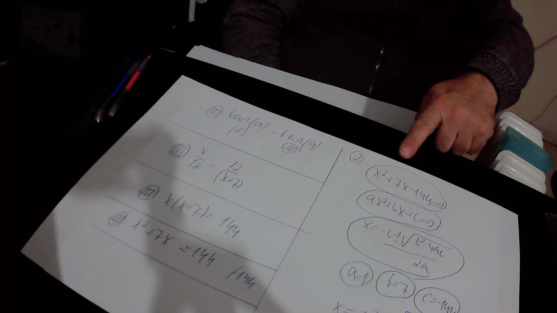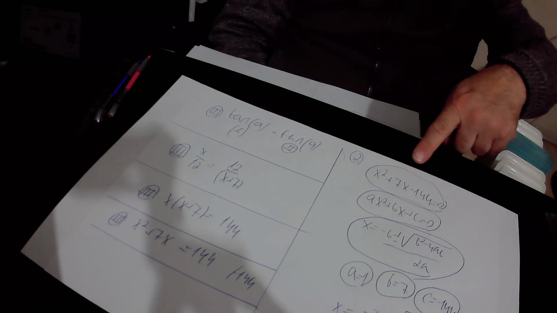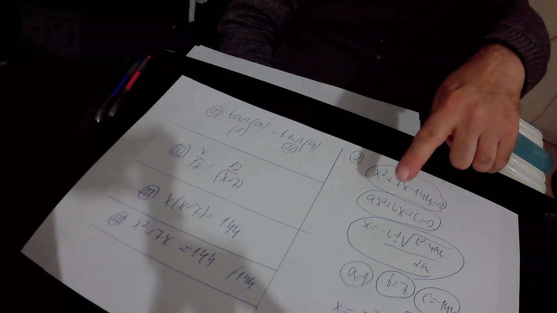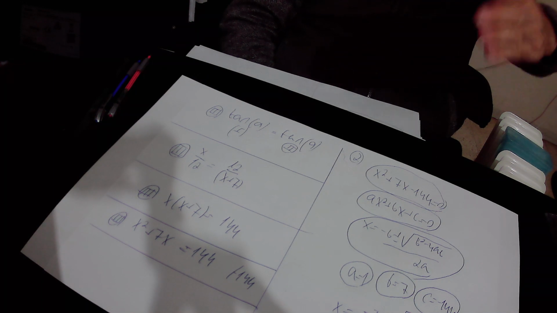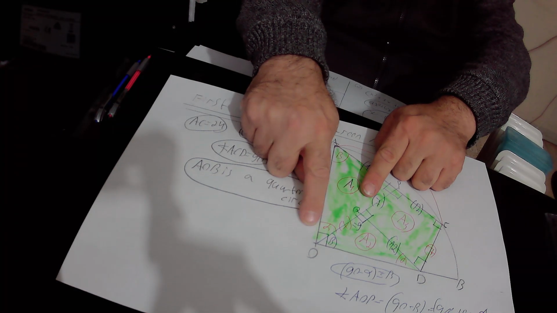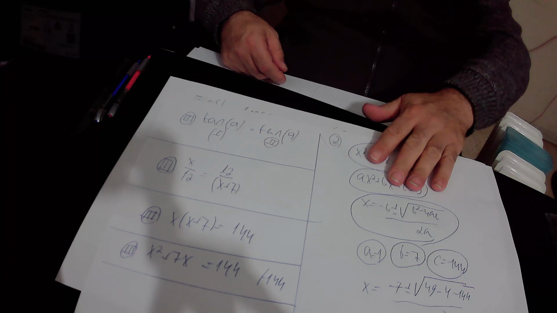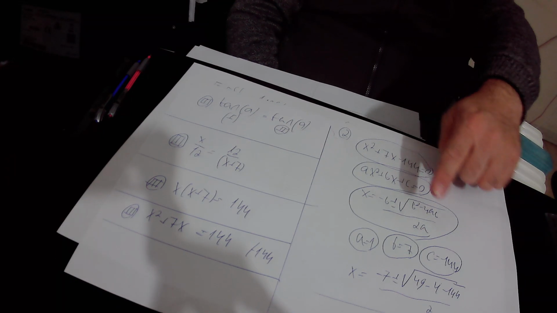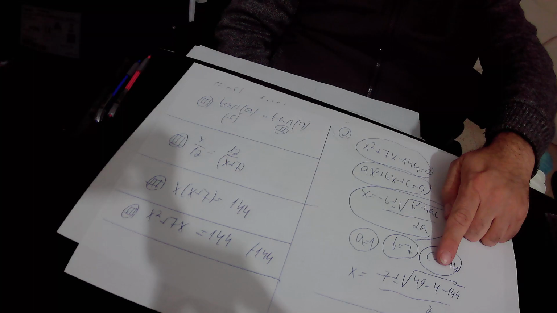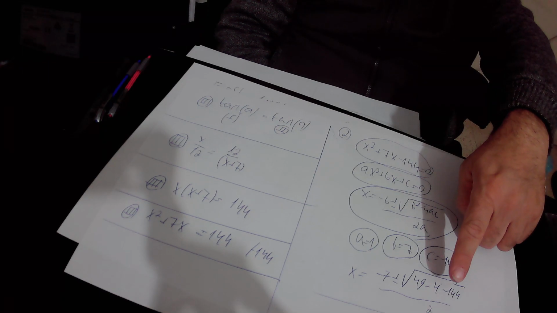In our specific quadratic equation, x squared plus 7x minus 144 equals 0, the coefficient a equals 1, the coefficient b equals 7, and the coefficient c equals minus 144. Now what is left is to put the data into the equation for x. I remind you that according to our definition, the length of line QO is x. So x equals minus b, b is 7, so minus 7, plus minus the square root of b squared, 7 squared, that is 49, minus 4 times a, which is 1, times c, which is minus 144, over 2a. A is 1, so 2 times 1 is 2.